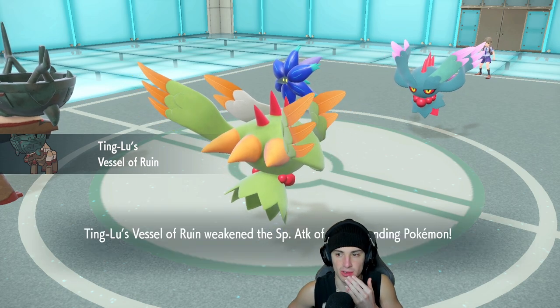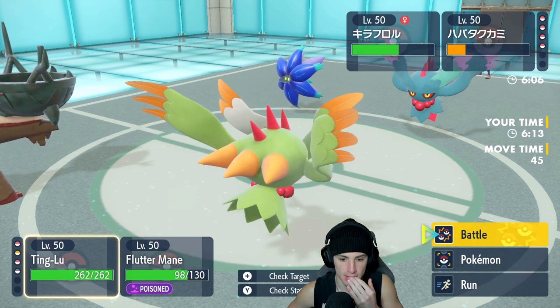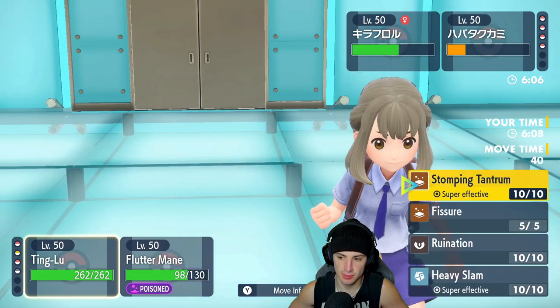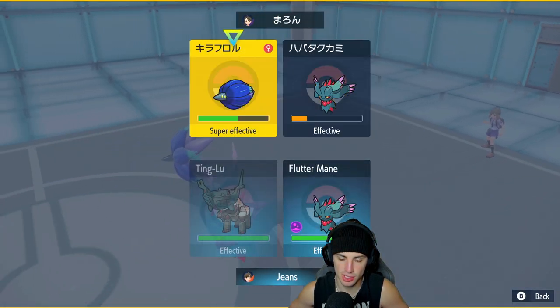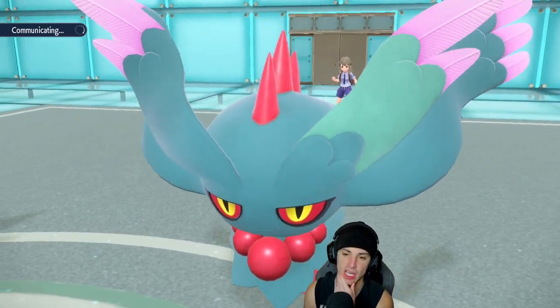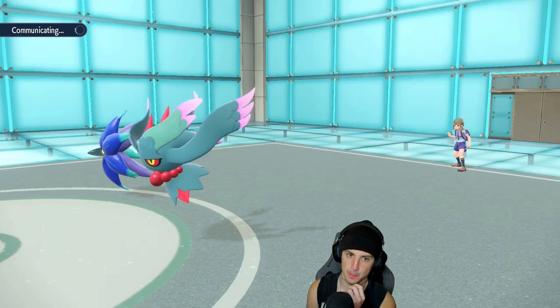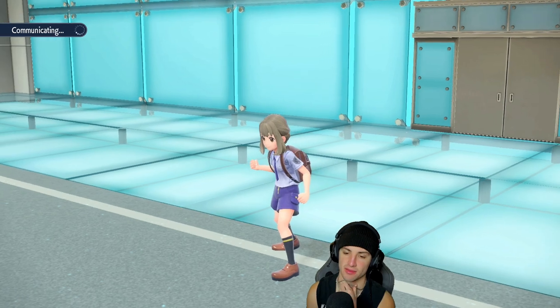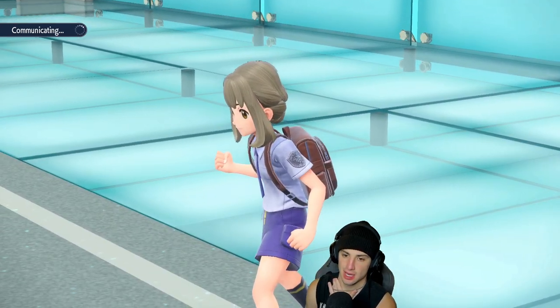Special Attack is dropped all across the board, and you might be able to eat up a Poison at this point, right? I'm just gonna go for a Stomping Tantrum. I think you should be able to eat up a Shadow Ball with the Ting-Lu stuff on the field. I think you're fine, Flutter Mane. I think you are fine.